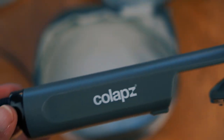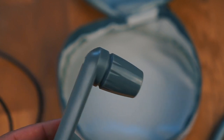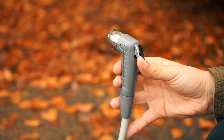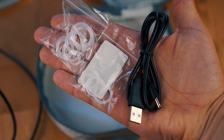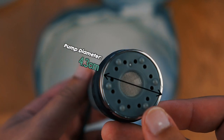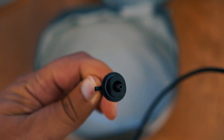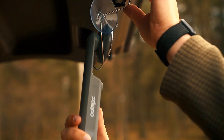First up, we've got the shower handle with the shower head attachment — there's another attachment you can put at the end of this if you prefer. Next up, there's the trigger head, which is the one we use by far the most because you can control the flow of water. Here we've got the battery and a USB-A charging cable, along with some replacement O-rings. Then arguably the main piece of the system — the pump and the connector that attaches to the battery. The two-meter hose, which is more than long enough, and a hanging hook or suction cup to use with the shower head.